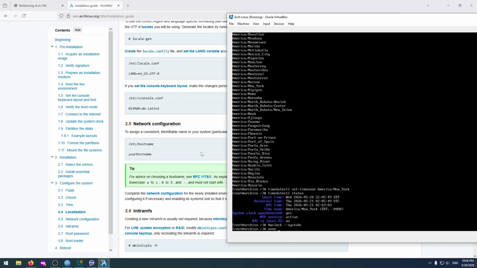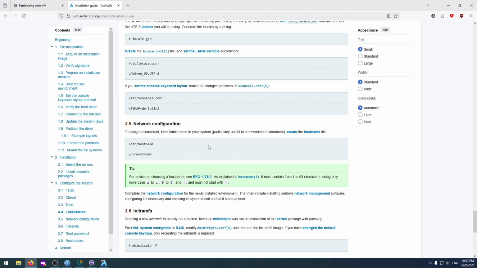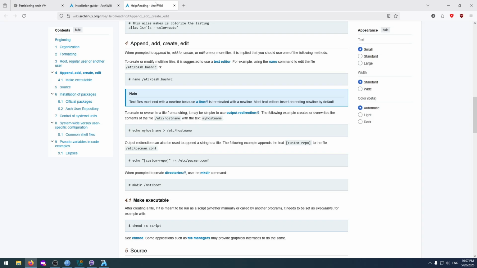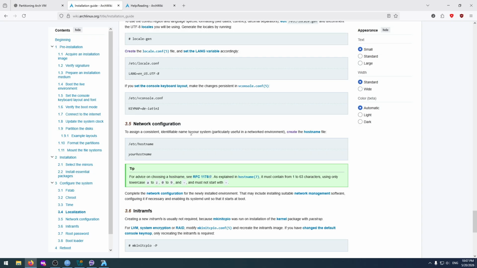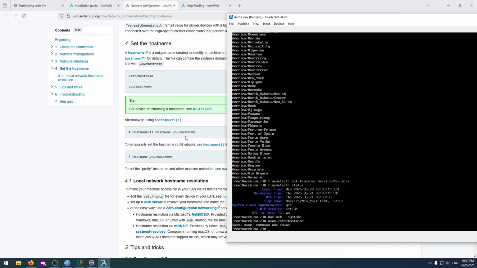So, nano /etc/hostname. Hostname, I can use this: gmarch VM.